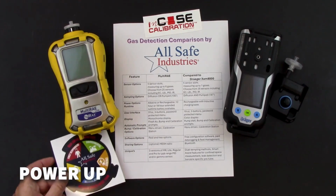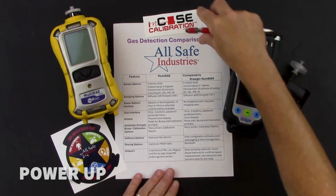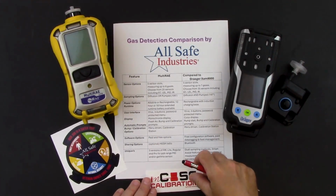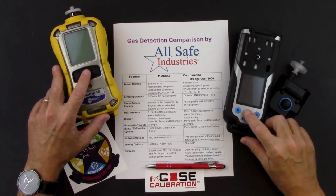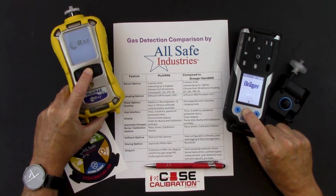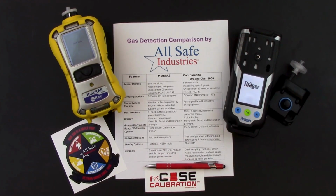So let's go ahead and power up these instruments, take a look and see what the boot up sequence looks like for each. I'll also install this pump module so that you can see how that would work when we're using the instrument in a confined space or if I'm in a situation where I need to draw the sample to me. So I'll press both buttons. You see a 3, 2, 1 countdown on the Draeger. You heard the RAE Systems instrument beep. Now we've heard the X-am 8000 beep. And they're both going to go through their warm-up sequence.